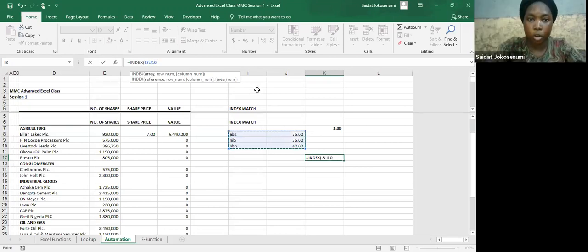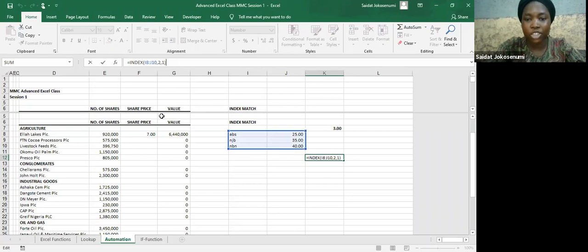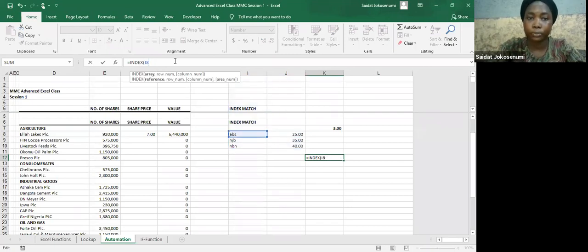I might say my row is 2, column number 1, so it returns NJB, because inside this array NJB is the second row, first column. But most times, if your array is just a simple one column array, you don't need to put in the column number because it's just one column.